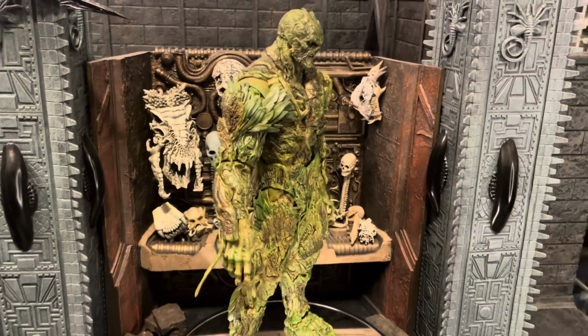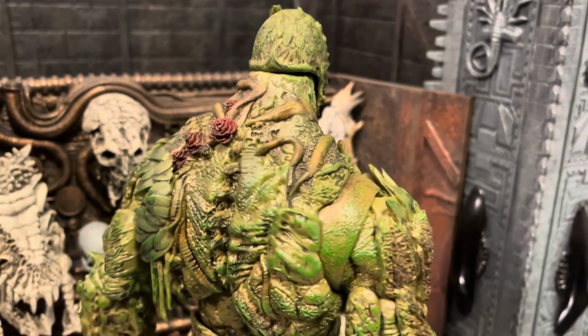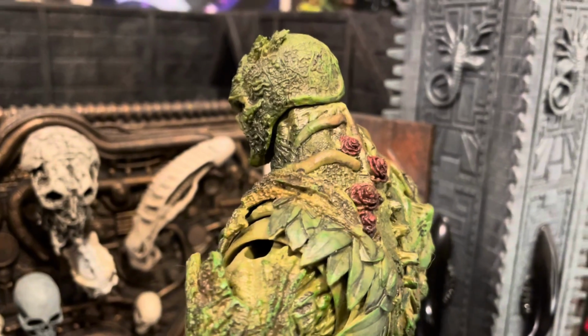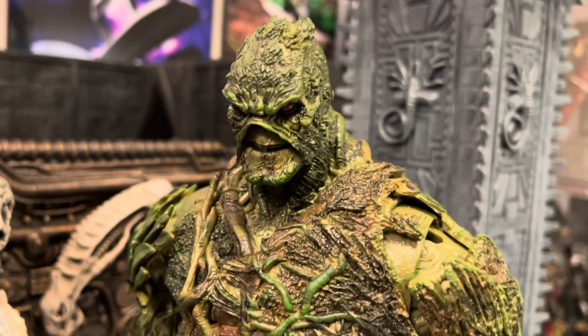So what I did first is I took some brown, so you could tell there's some like bark stuff in there. I took a brown first, and I put barely any on my paintbrush, and I dry brushed a lot of spots on there. So the vines, the bark, different things like that, that's what I did on those spots, which made it differentiated a little bit from the rest of the green figure pieces.